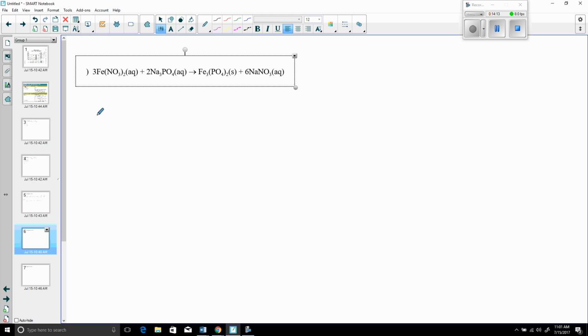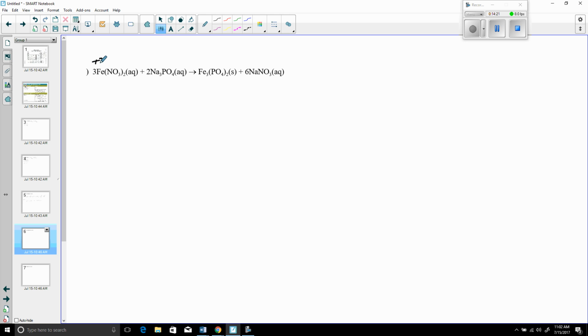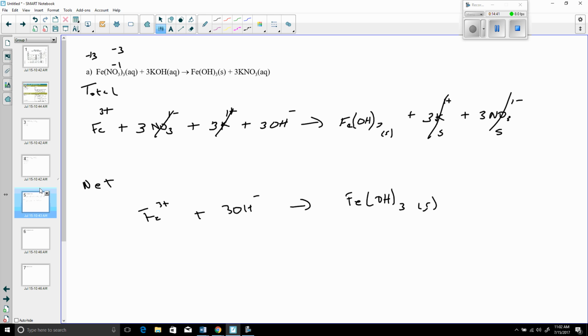All right, same thing here. We need to know the charge of iron. Nitrate has a -1 charge. There's 2 of those, so this must be iron 2. This is a -1. So we have 3 Fe 2 plus 3, I'm sorry, this is not correct, plus, now, and I did that from racking wrong, didn't I?